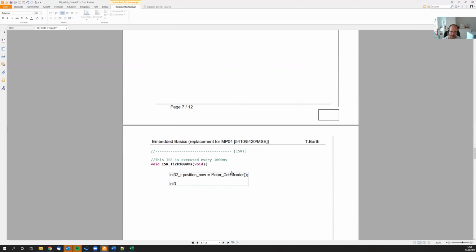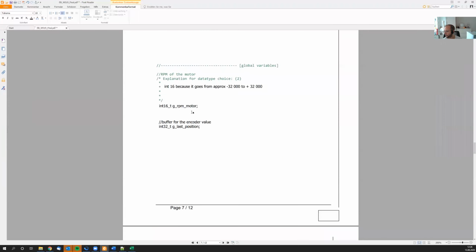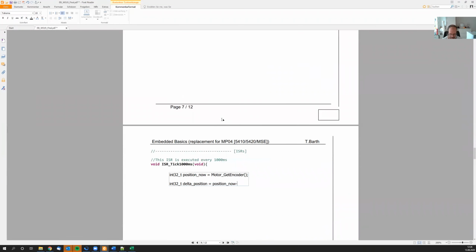Now the delta position basically is the position now minus the old position.